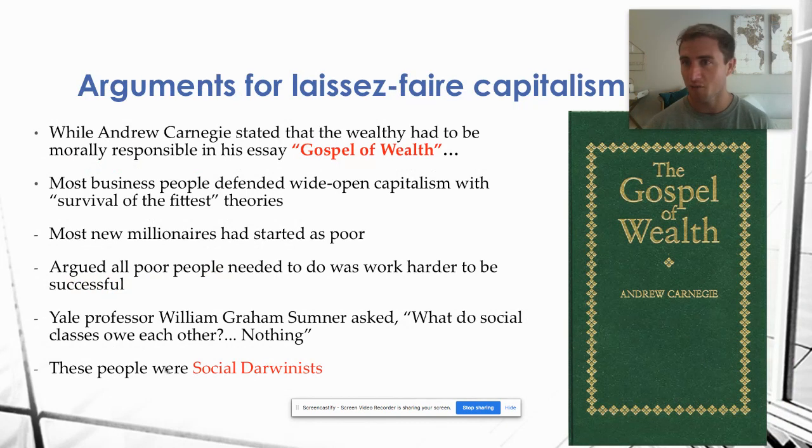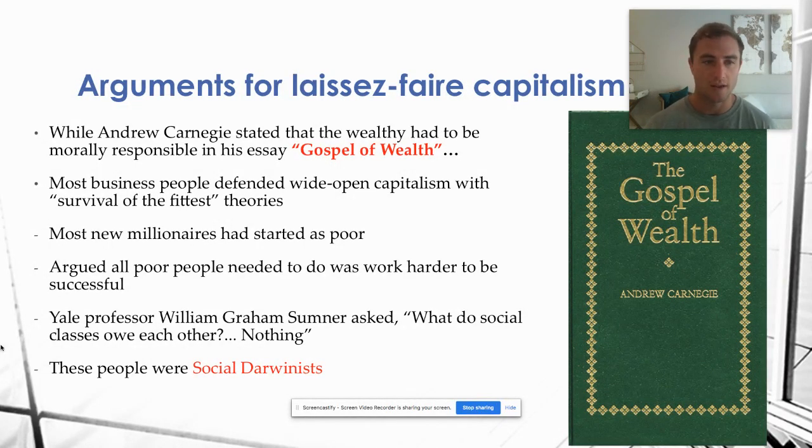But there were several arguments for laissez-faire capitalism. And many believe the big argument is that the millionaires that were created in this time period did it on their own accord, on their own hard work, and that they did it with smart business practices, etc. And so, regulating the amount of money that somebody can make is thus diminishing the American dream. It says poor people just need to work hard and they can become a millionaire too. And so that becomes the argument for what becomes known as social Darwinism.